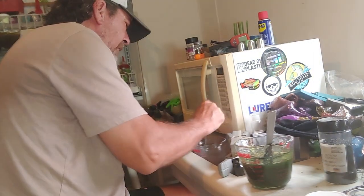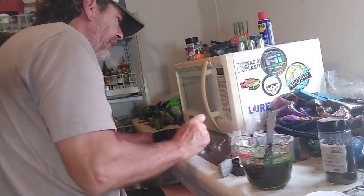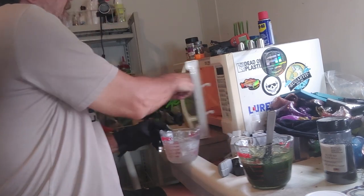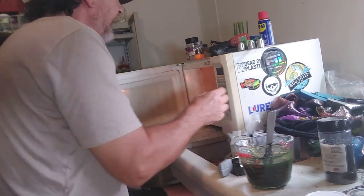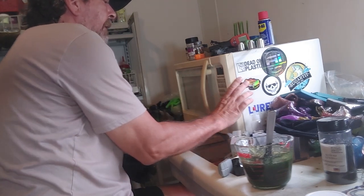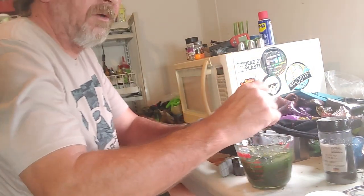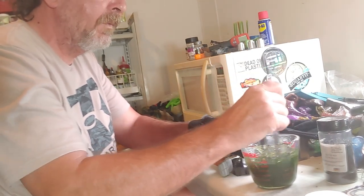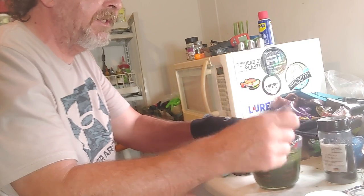Golly, I'm gonna go a little bit more. Sorry guys, thought it was ready, but it's not. But again, just a little bitty small amount. I showed you how small it was of the pearl powders. Pearl powders are very strong in your plastic, so you do not need as much as say your liquid colorants.